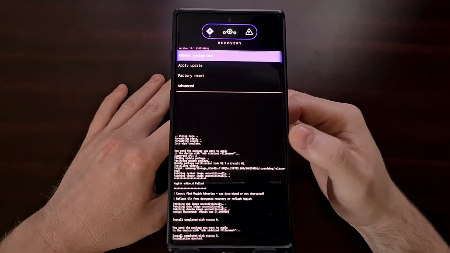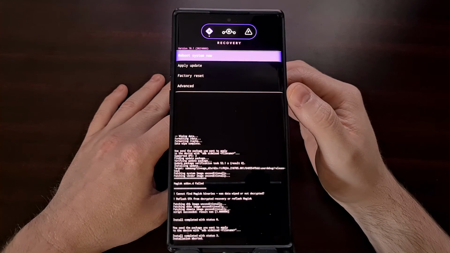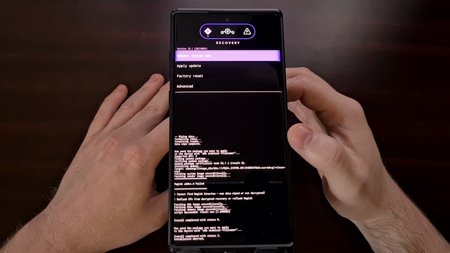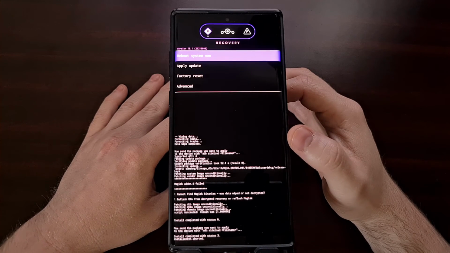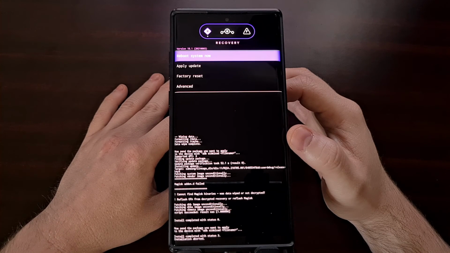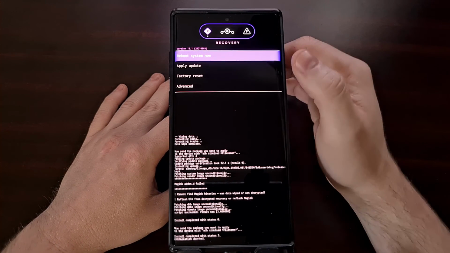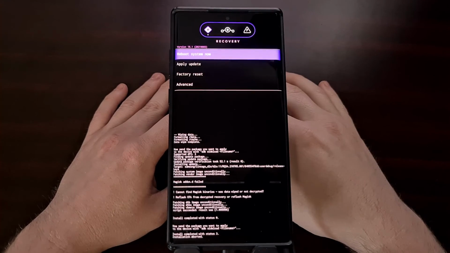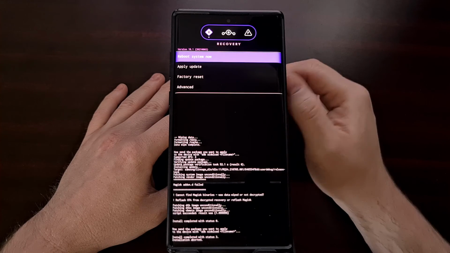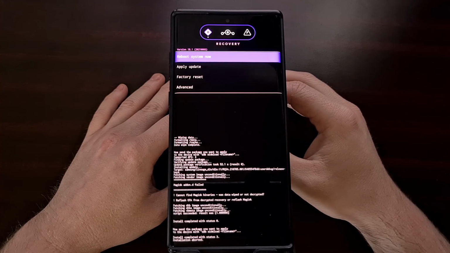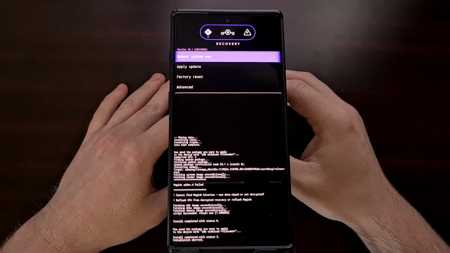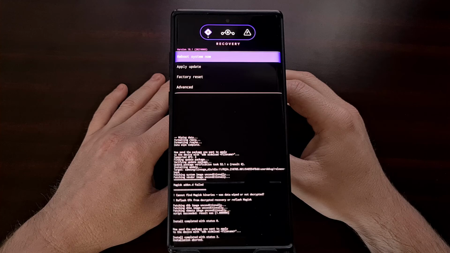Now, if you want Magisk installed, you're going to need to boot into the operating system first. I'm reading you do not want to install Magisk immediately after installing the ROM. You want to first boot into the ROM and set it up first so that you can log into your account. Now, if you want to install Google Apps, you would do that right here. You can do it the same way we flashed the custom ROM. I've actually done this in a previous tutorial, so I'll be linking to that in the video description as well.